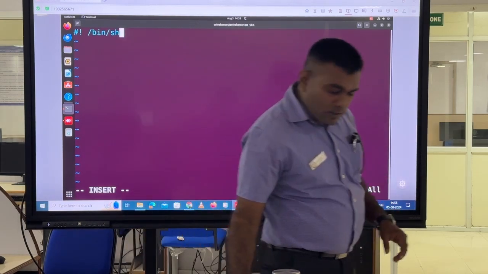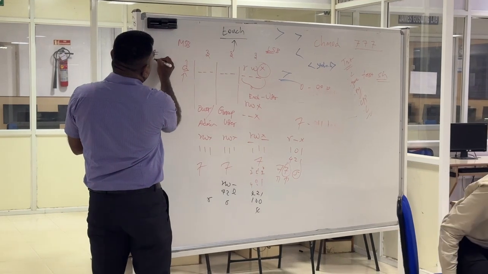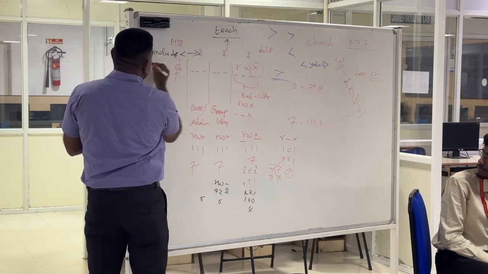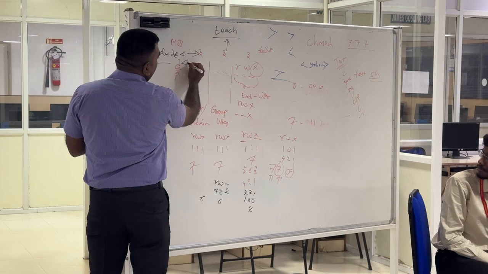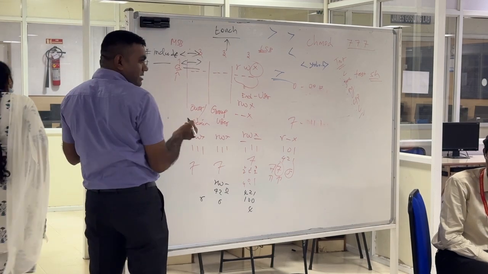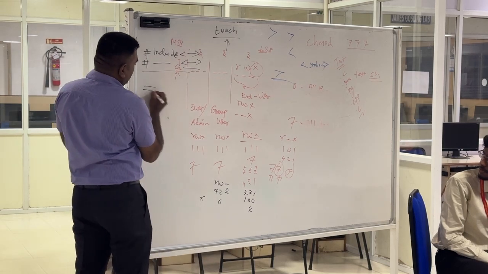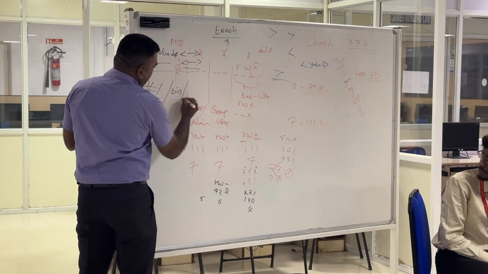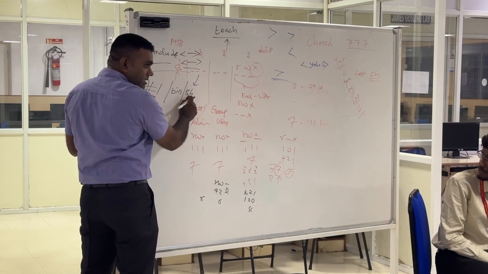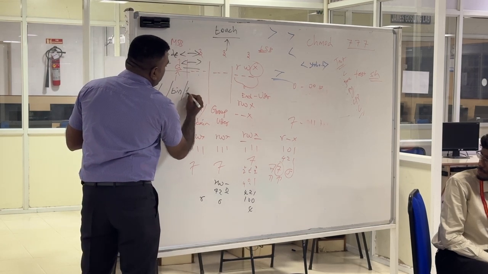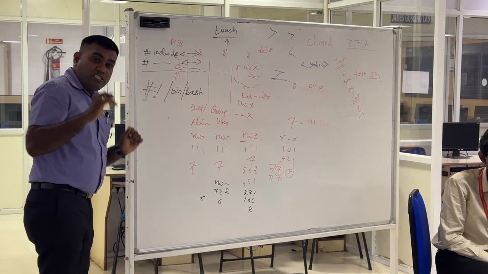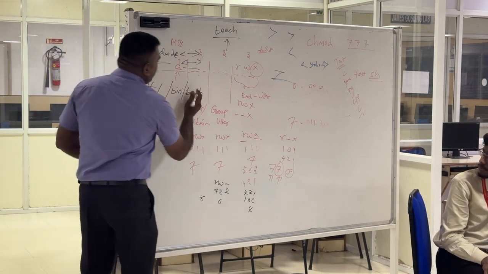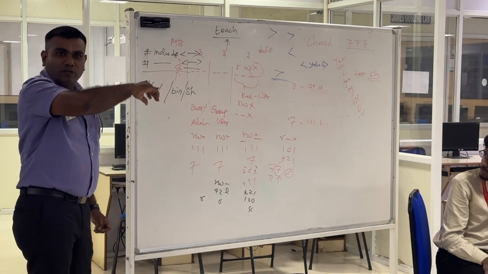It is similar to C programming. We are typing header files, isn't it? Hash include header files. Please note down: stdio.h, string.h, math.h, stdlib.h, like that. Here in a shell script, hash, exclamation symbol, space, bin slash sh. Suppose your environment is the normal shell script. Suppose it's bash, then type bash. The extension also should be bash. Able to follow? Don't get confused. Learn sh first. Later on I'll come back to bash.